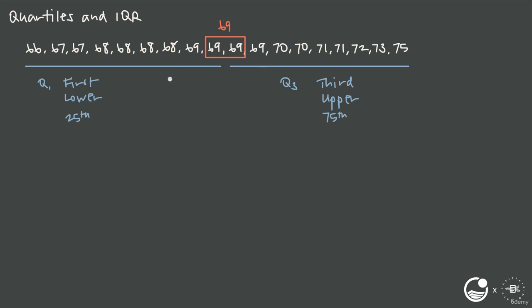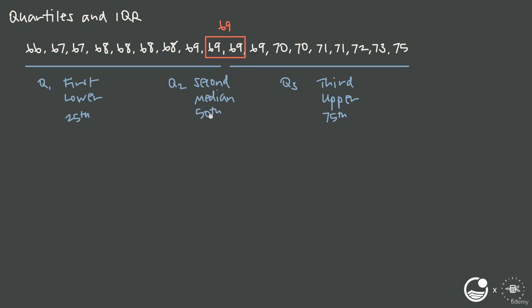And then the median here, we call that the second quartile, or Q2. So Q2, instead of the lower or the upper quartile, we would say that this is the median, because the second quartile is equal to the median. And we would also refer to this as the 50th percentile, because in the same way that the median divides the lower half of the data from the upper half of the data, meaning that 50% of the data points will fall below the median and 50% of the data points will fall above the median, and therefore it's the 50th percentile.